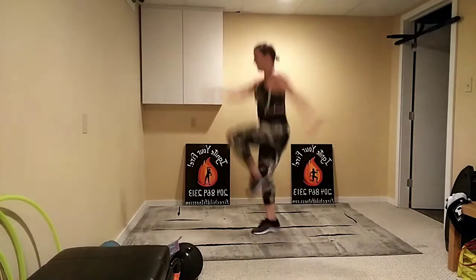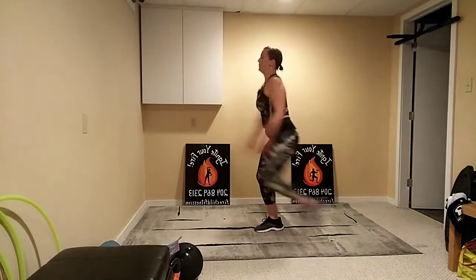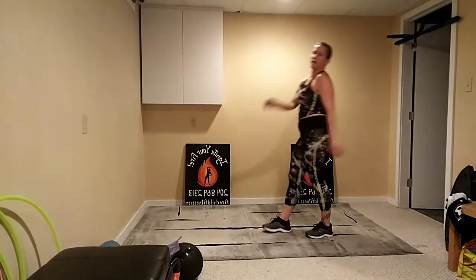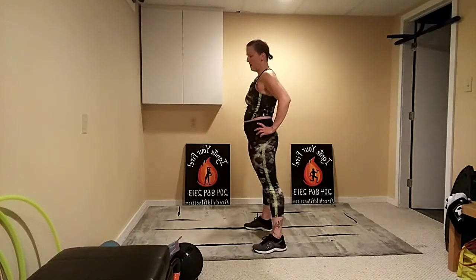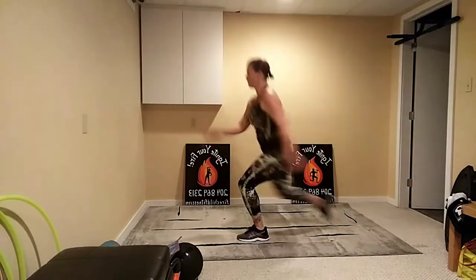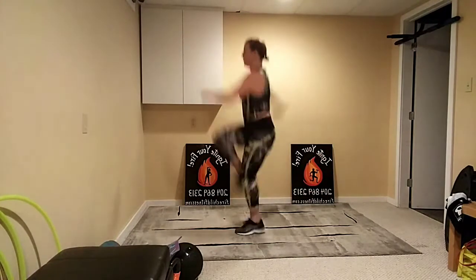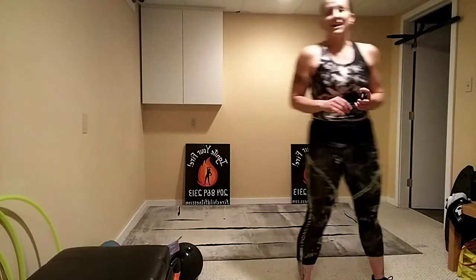Let's go — go for height if you can. Working through. Nice and low with the lunge and all the way up. One last time on the other side — all right, let's go, down and up. Try to push that speed a little — this is the last time for this exercise. Rest — those four rounds each leg. Grab a drink.